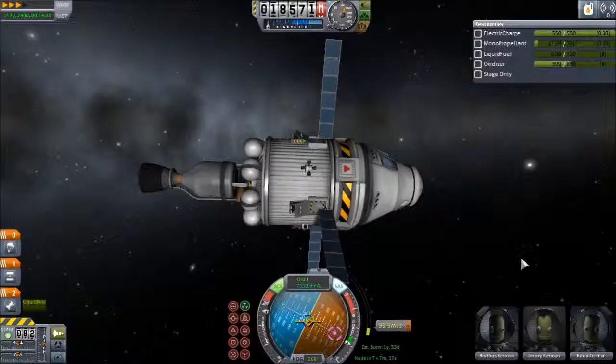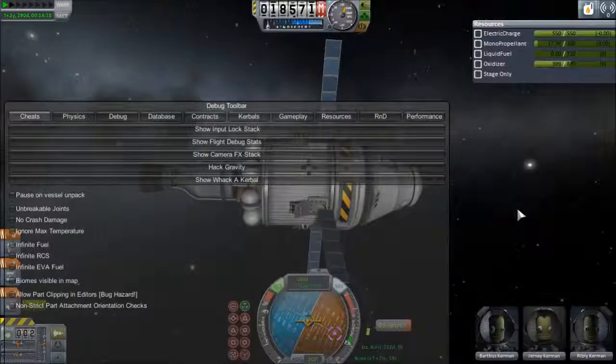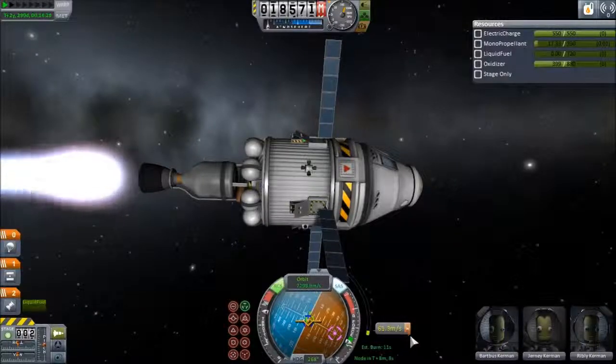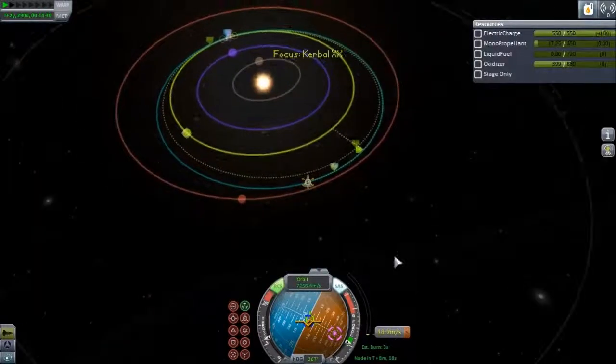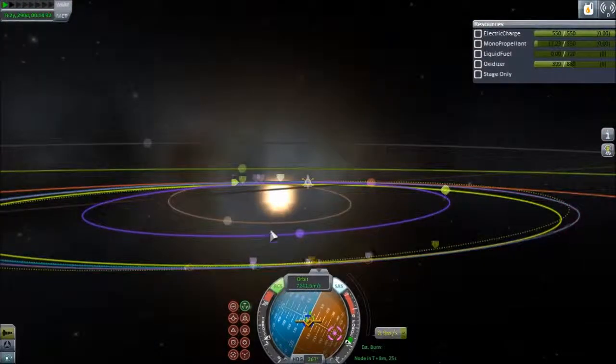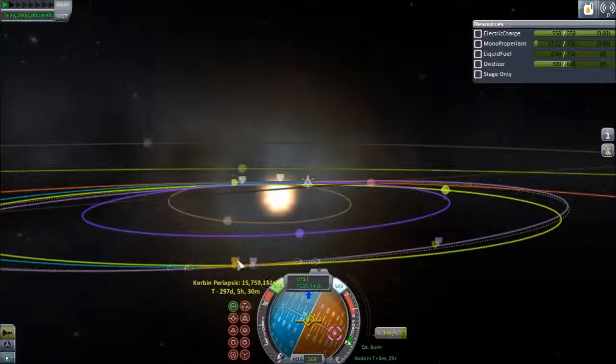Alright, let's leave the RCS there. We're not going to be able to get back. I don't think it is possible for the ship to get back anymore. So let's cheat here a little bit. We'll do infinite fuel. We'll finish this burn. We'll watch this intercept. And, you know, that's pretty decent.